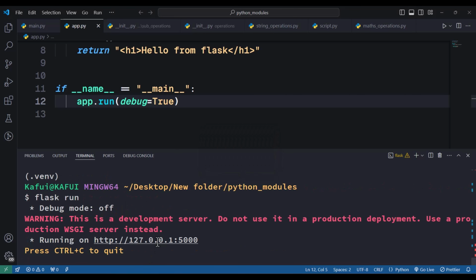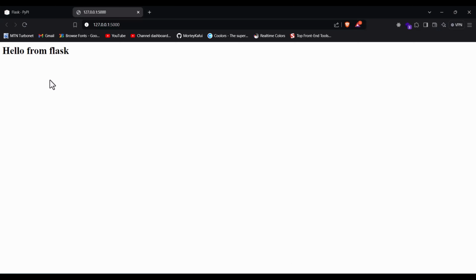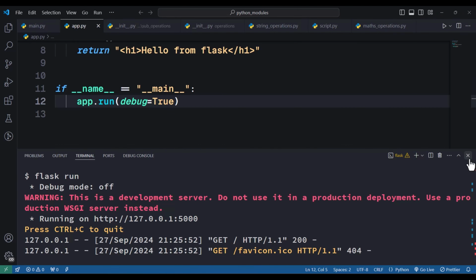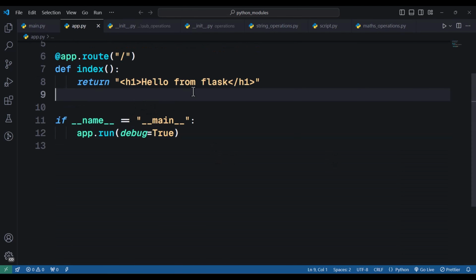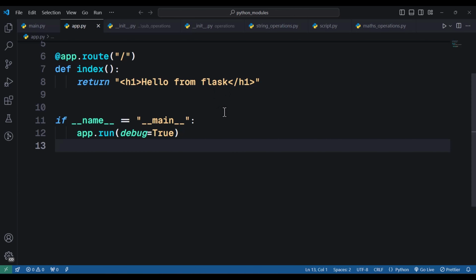When I visit this in my browser, it's being opened in my browser, and you can see hello from Flask over here. Whatever I'm returning from this index is what's returned there. As you can see, this dev server has what we call hot reloading. Whenever I change something, it will instantly be affected in the browser. I don't have to go and reload the browser myself.